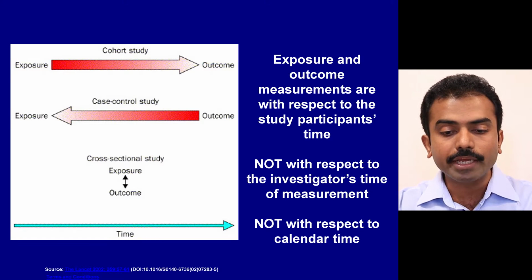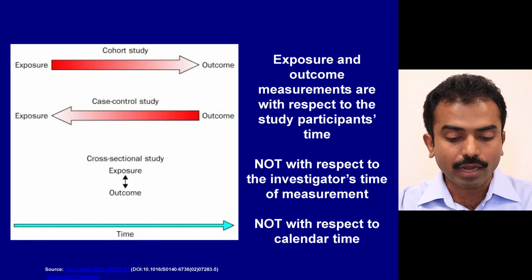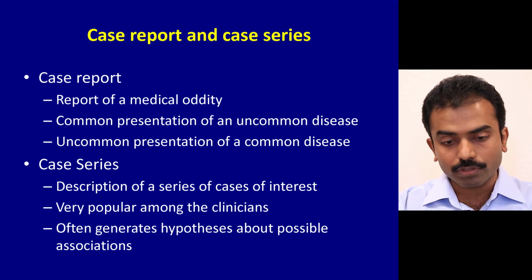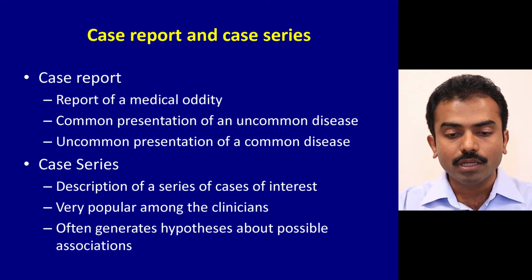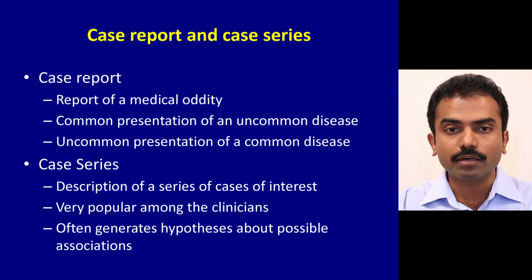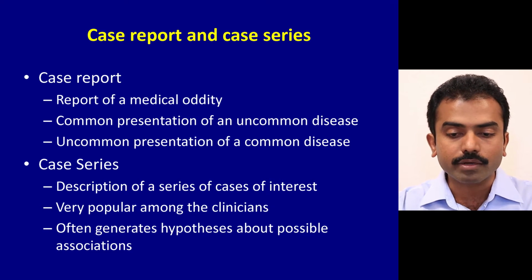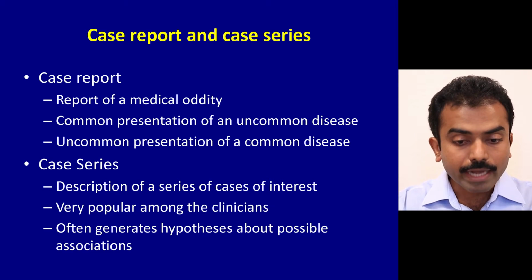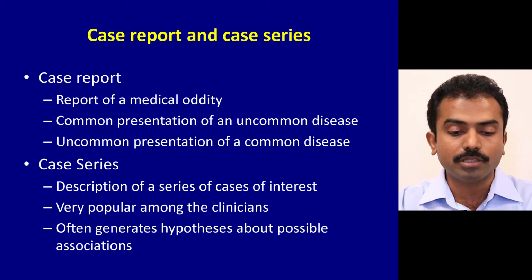Now let's go through individual study designs and see how each one of them differs. So let's look at what a case report is. A case report is one of the commonest forms of publications. It's basically a report of a medical oddity. Something unusual has happened and we would like to report that. Maybe it's a common presentation of a very uncommon disease or a very uncommon presentation of a common disease.